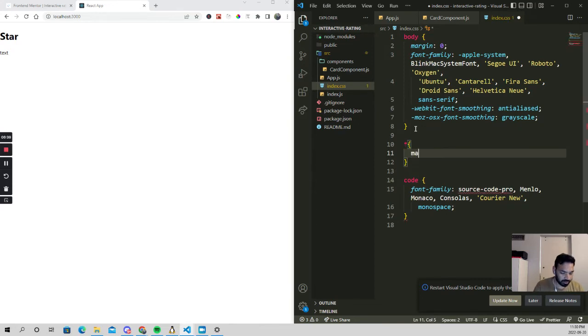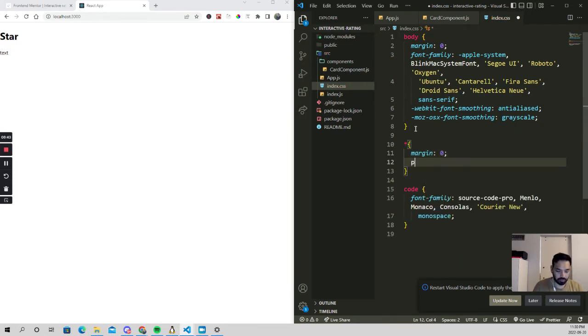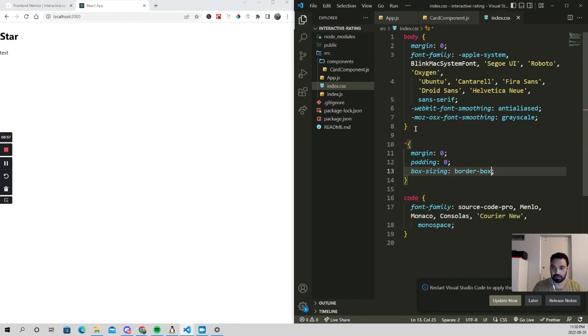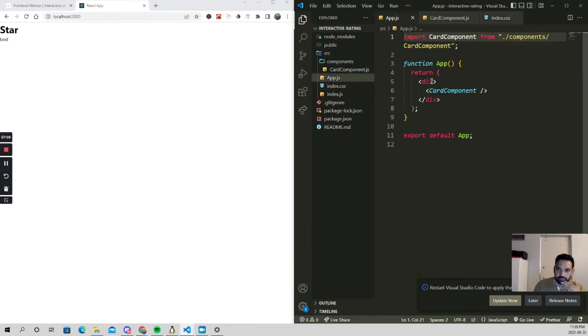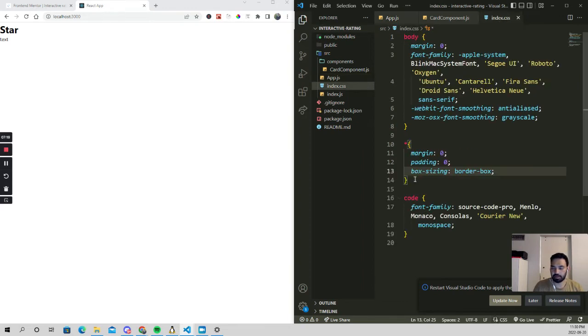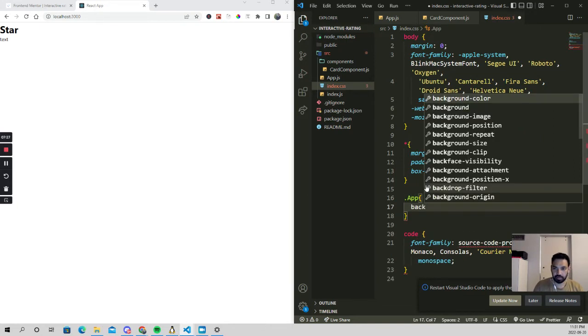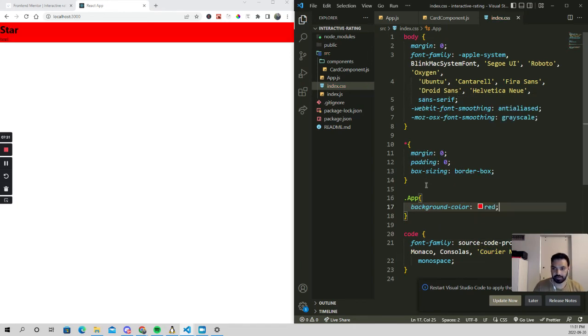So I can do margin 0, padding 0, and box-sizing border-box. I can also do a className here, className app, and I just want to change the background color. Let's do red for now.